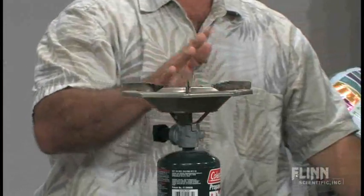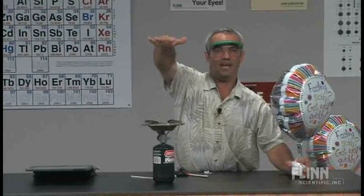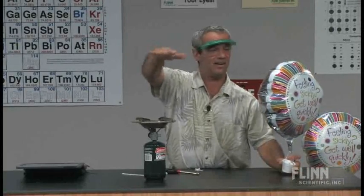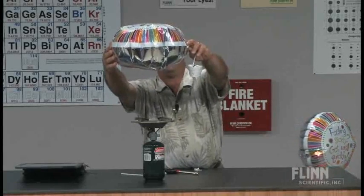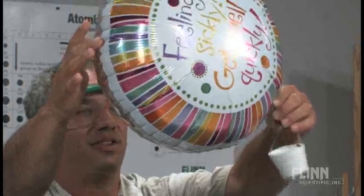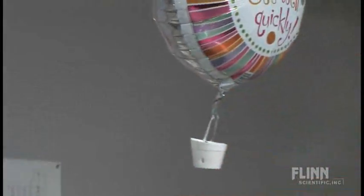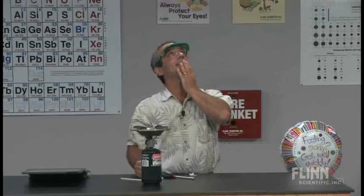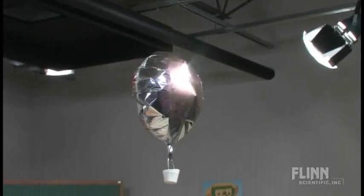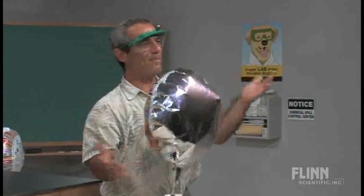We've got a system that just barely sinks — a little more dense than air. I've got a camping stove here that I'm going to light. I am going to place this balloon up here — it feels just warm, I'm not putting it in the flame at all, I can hold my hand there. As soon as I put it there, what do you notice happening? It expands! It looks like I just pumped more helium in, but of course I didn't. And now it takes off. Of course, what goes up must come down as it takes some time to cool. If you do this in a large gymnasium it'll go all the way to the top. But eventually it comes back down on its own, right back to where it was, ready to be used again.